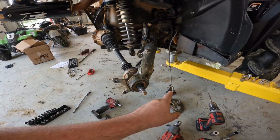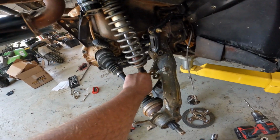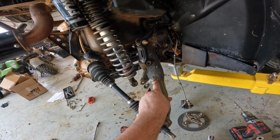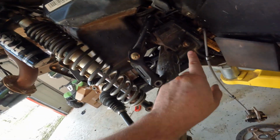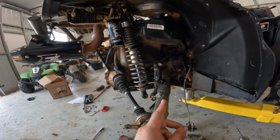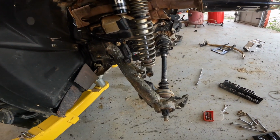Yep, we unbolted the caliper, got the brake rotor and hub off. We got the suspension unbolted from here. There was one rivet that we had to drill out. I usually just go back with a zip tie there. We got that bolt out. The only bolt left holding this control arm in is that one. We're going to go ahead and do all this to the other side before we start ripping the control arms off. Alright, we got everything taken apart on this side.